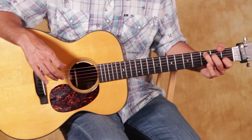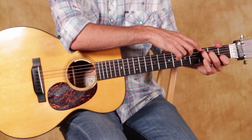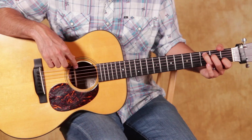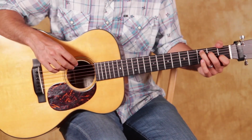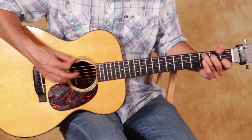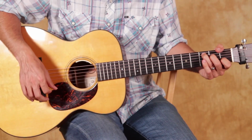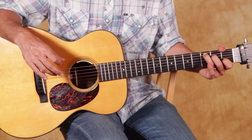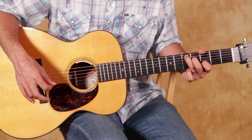Now, what we can do is keep this same C shape. What I would suggest is you put a little of the skin of your ring finger to touch this low E, or your thumb, same thing we were doing earlier, to make sure that you don't hit that low E string. Then from there, we're going to move it up a whole step, or two frets. So this exact same shape, really cool D chord.